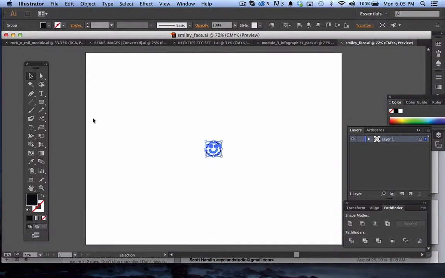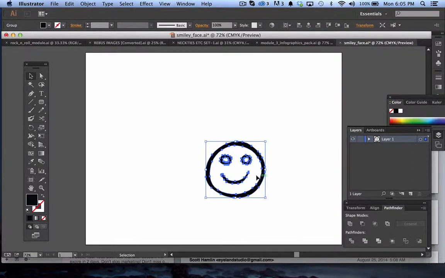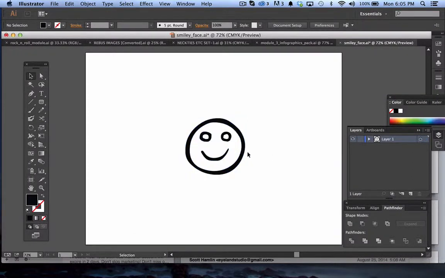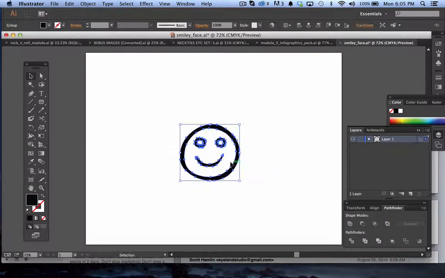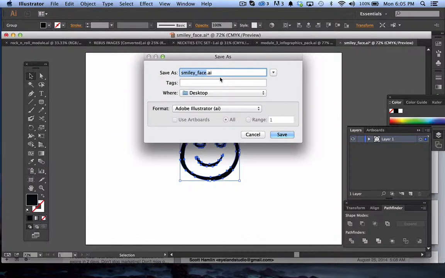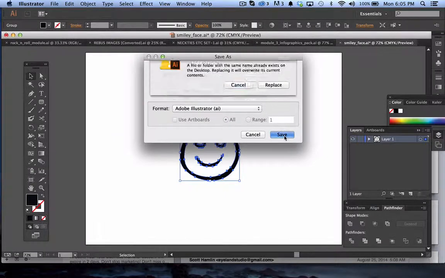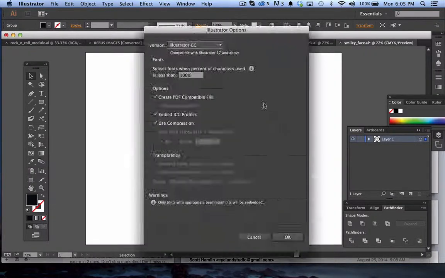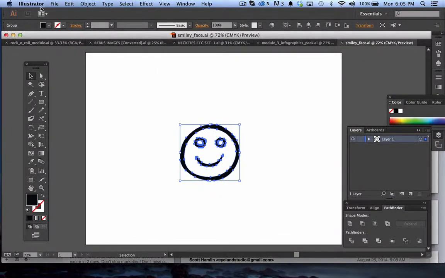Now, as we looked at, what I can do is make it a little bigger. It really doesn't matter what size you use here, but it makes a little less work when you save that. So I'm going to save that as an AI file just on my desktop, so I can get at it pretty easily. I'm using Illustrator CC 2014.